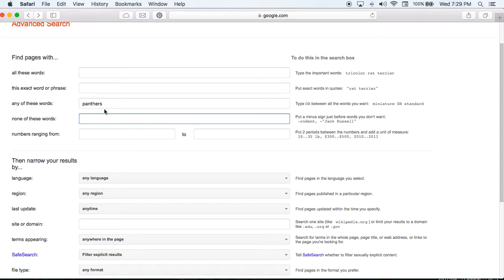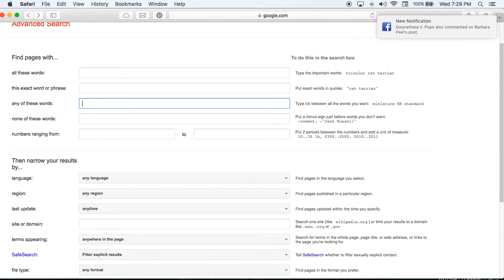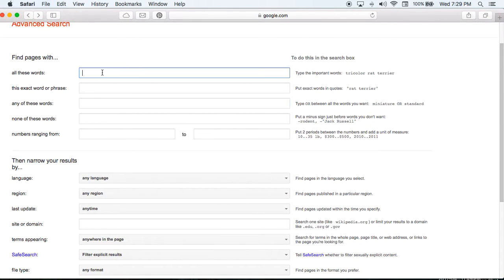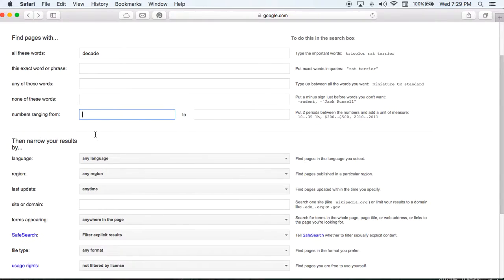be very, very useful. Let's just say that you have been assigned a decade. So I'm going to type in the word decade. Have you ever had one of those kinds of assignments where you were responsible for finding out how things were in the 60s? So I'm going to look up 1960 to 1969.